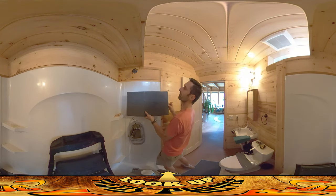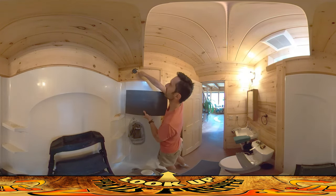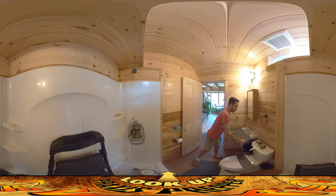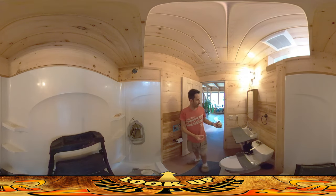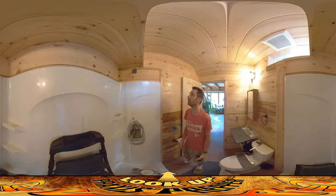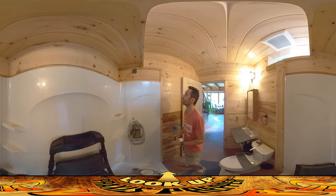The last thing I have to do for this piece before I cut it is figure out exactly where this little shower head thing comes out. So we're going to figure that out right now. For drawing on the slate, by the way, I'm just using a white crayon — nothing special. You could use chalk too; I happen to have a white crayon so that's what I've been doing.